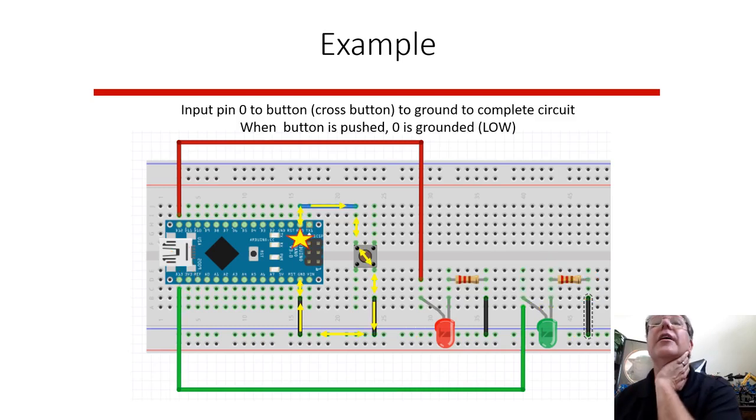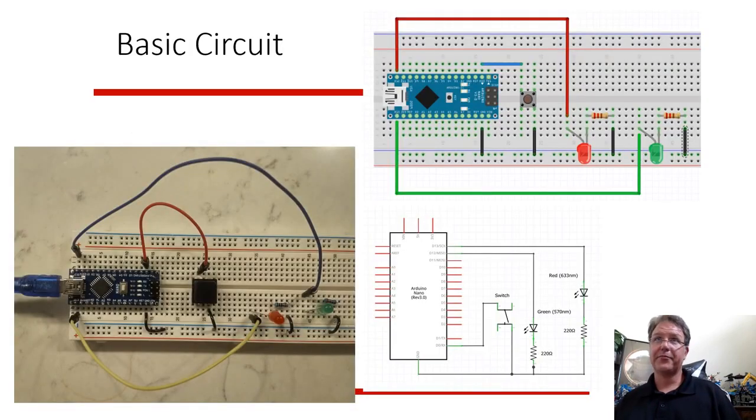The button's a little tricky. It's connected crisscross, and it sits across this channel, and we're going to connect it to ground. When you push the button, it connects this pin to the ground, so it goes from 5 volts to 0 volts, and that's what you're reading. And you can read that as an input to the computer, an input to the Arduino.